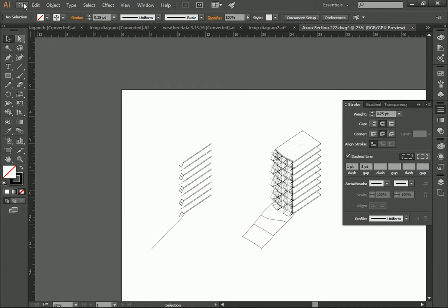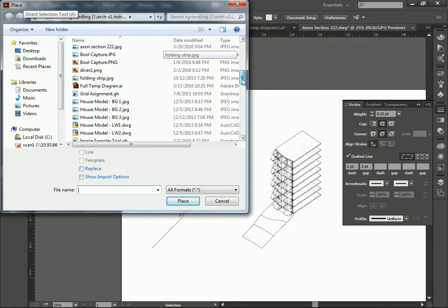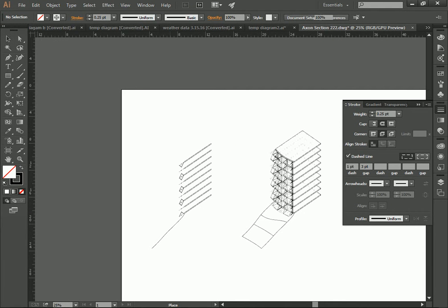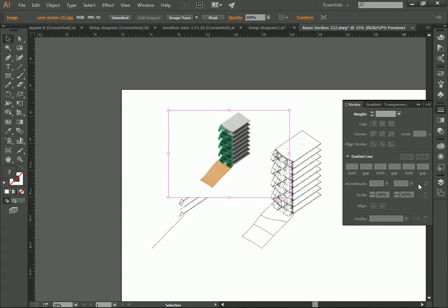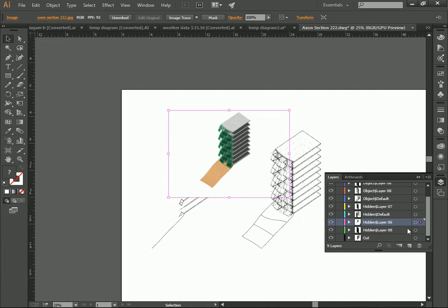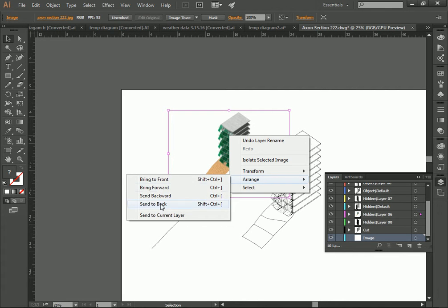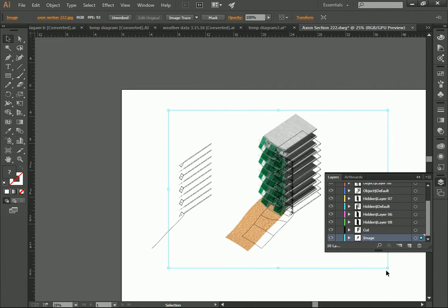Wow, I'm lagging. So I'll just do a file place, and I'll grab the image I'm looking for. Make sure that it's on a layer that's behind all the line work. So I'll call this layer image, right click that, arrange it, send it to the layer, and then I can stretch it behind all the line work.